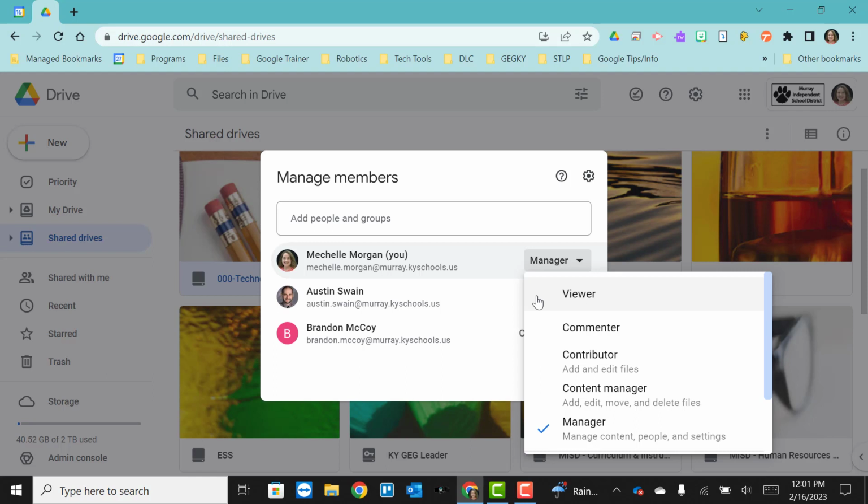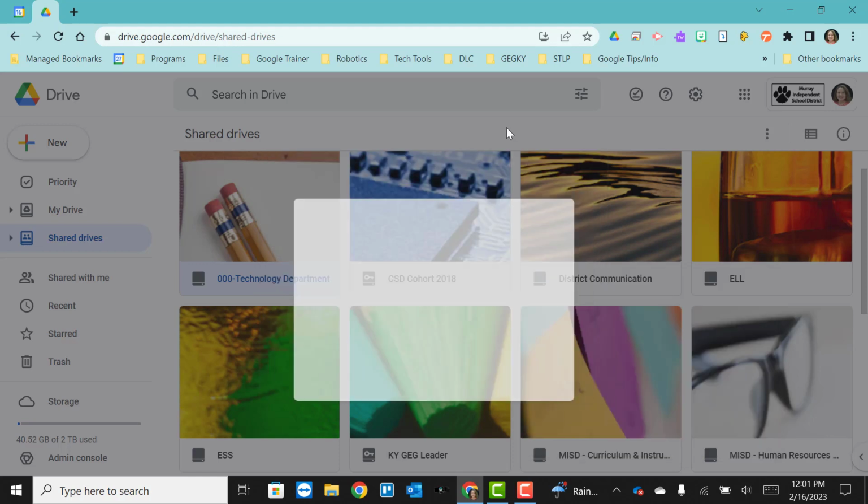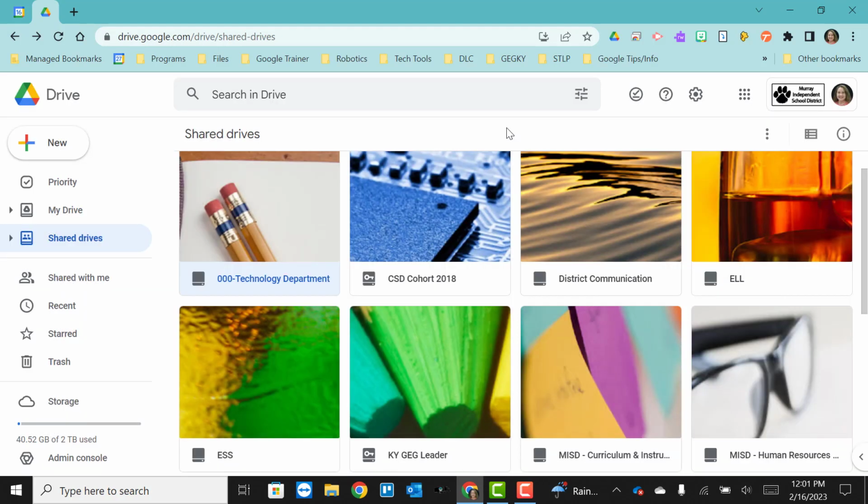Anyone that you add to a shared drive will be able to see every document that is in the shared drive, but depending on what level you give them as a member will determine what they can actually do within the shared drive. So a couple of key points, and I've already mentioned a couple of these: within a shared drive, files and folders will persist after someone leaves. So if you have people that are new to the organization and they come in, you can add them. If you have people that leave the organization, you can remove them from that shared drive, but all the files in the shared drive stay there and can still be worked on.